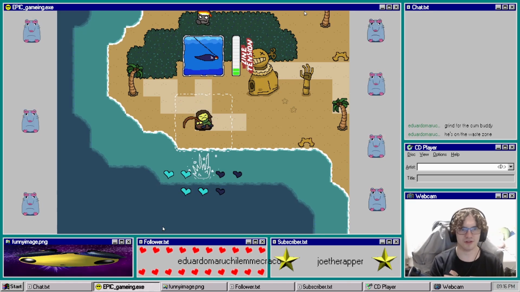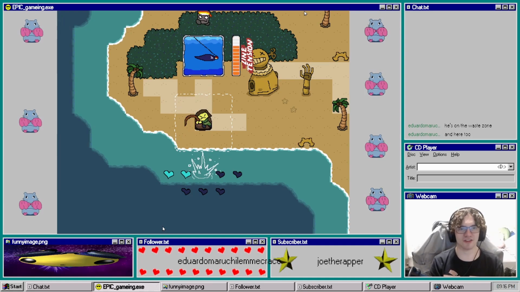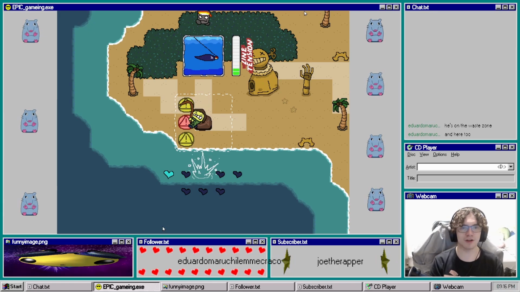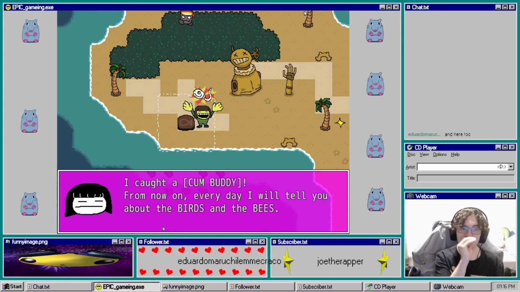He's on the waste zone? Okay. I mean, if I'm gonna need it for the other ticket... Oh, that got... I got risky there. Stop making me go left, you fucker! Oh, I got the cum buddy!